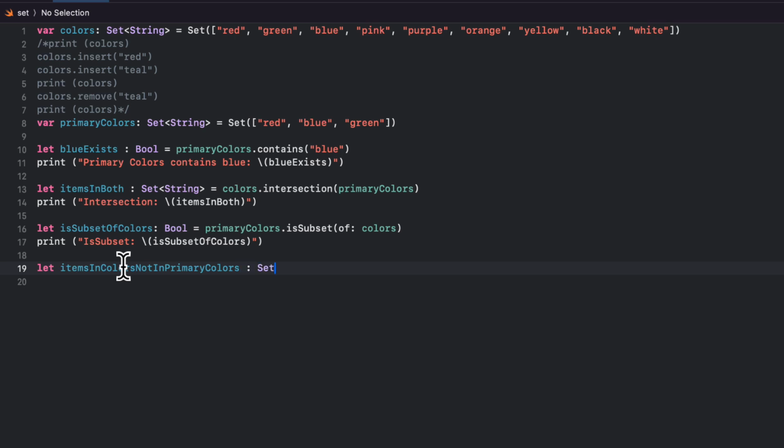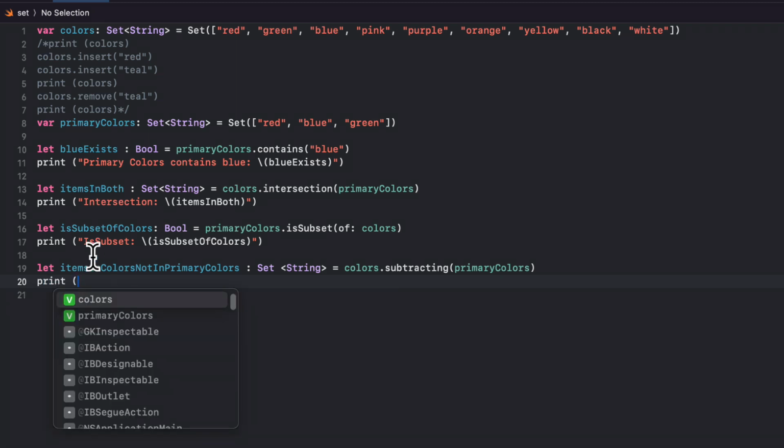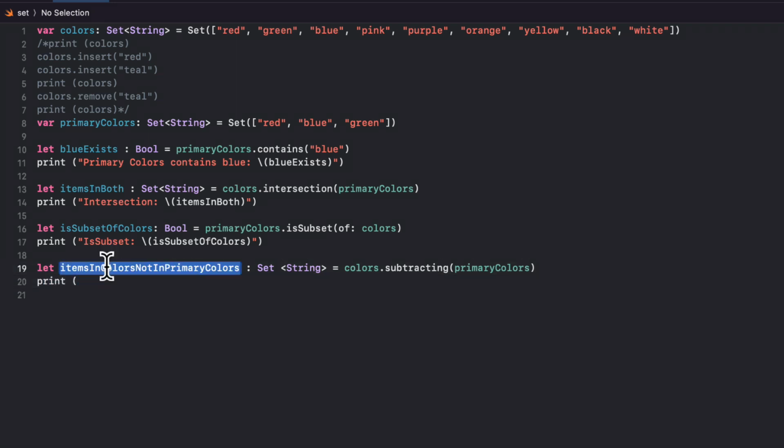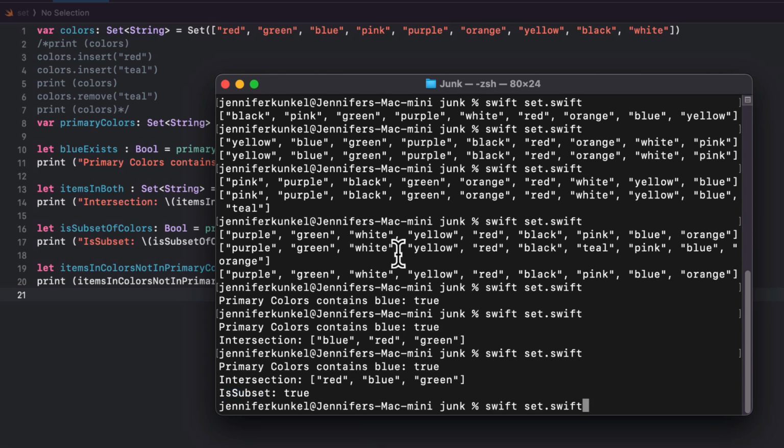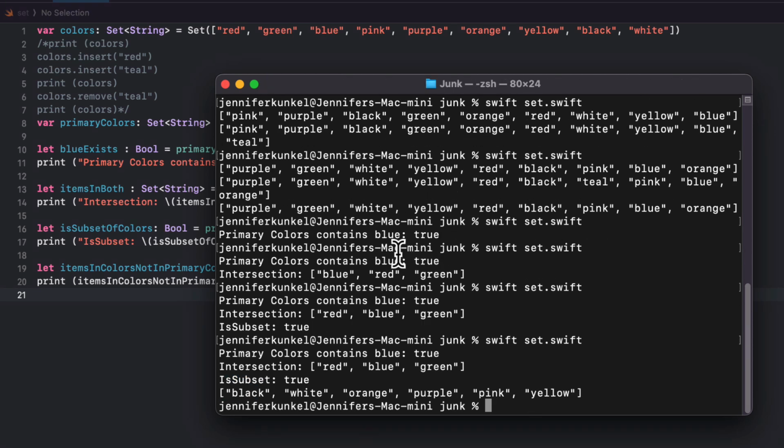That's going to be a set of string, set equal to colors.subtracting primary colors. I'll just print out this name because it's already long enough, and since everything else is labeled, it should be indicative of what this is. If I execute this, we can see that black, white, orange, purple, pink, and yellow are the colors that exist within the colors but not in the primary colors.